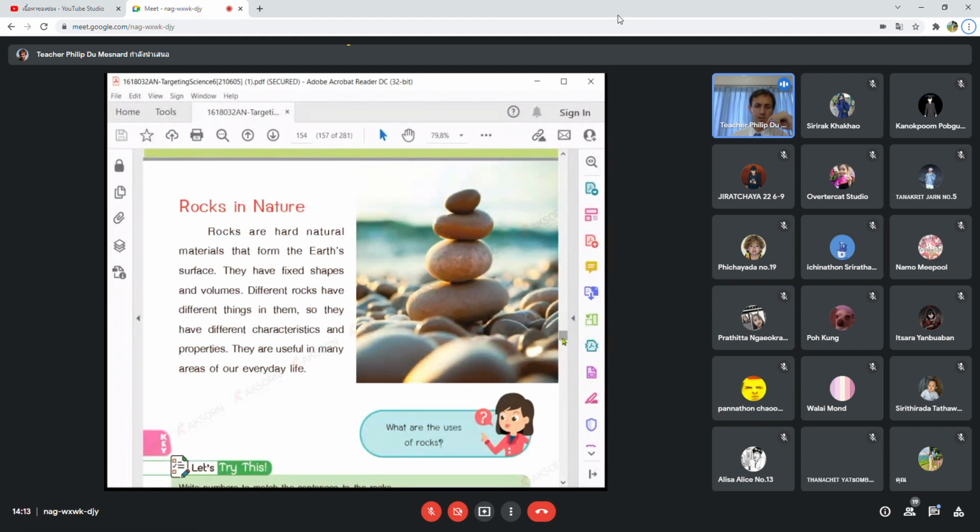Now sometimes if the volcano goes out onto the surface of the earth, we can have rocks. That one is called extrusive rocks. And sometimes there are rocks which are inside, they don't go outside. That is called intrusive rocks.